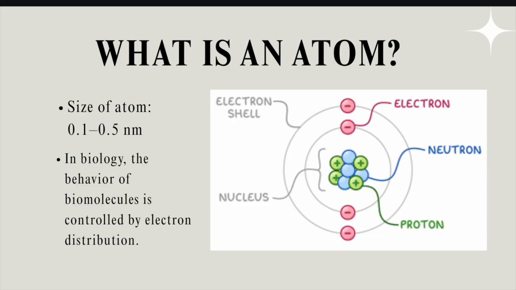In the diagram you can see here the structure of an atom. At the center, there are protons and neutrons. Proton is positively charged and neutron is neutral. That's why together they form the nucleus. The nucleus is overall positively charged, and around it electrons revolve in electronic shells, and these electrons carry the negative charge. This is the basic structure. Why is this important? All bonds are based on the concept of the stability of the atom. So let's get moving.